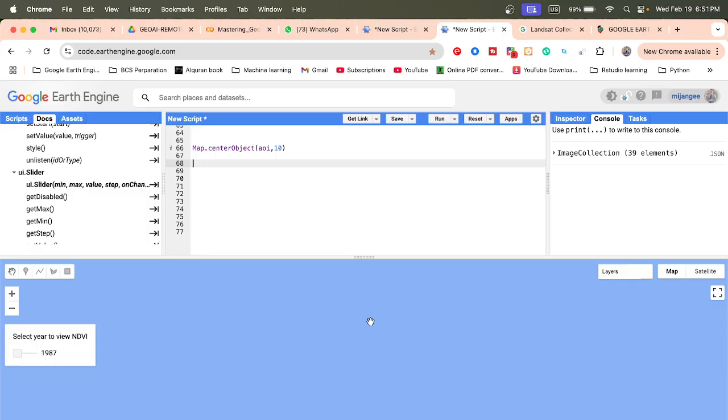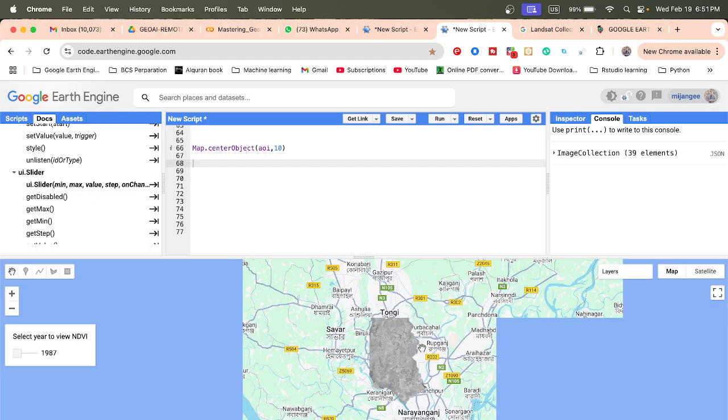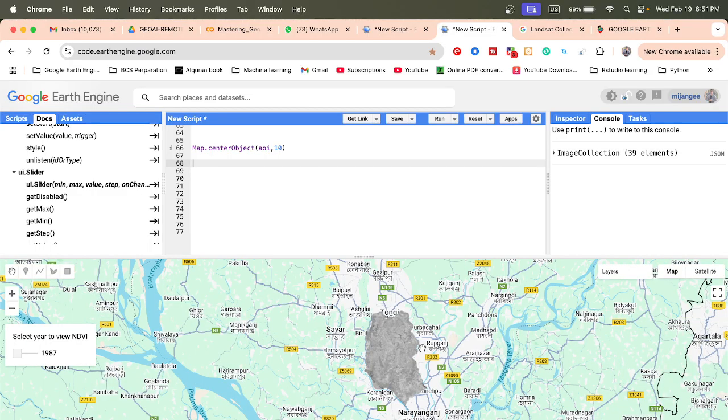I think there is some networking issue, so that's why it was not loaded properly. Now you can see we can find this type of NDVI map without color.